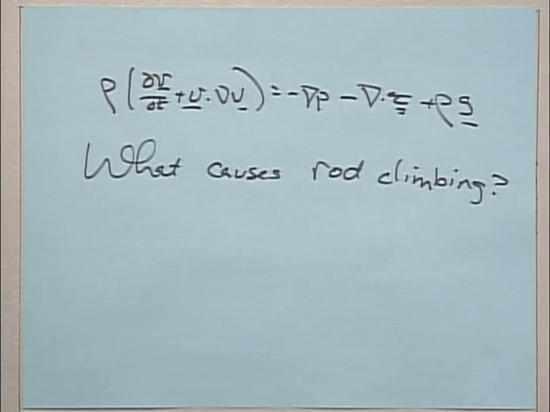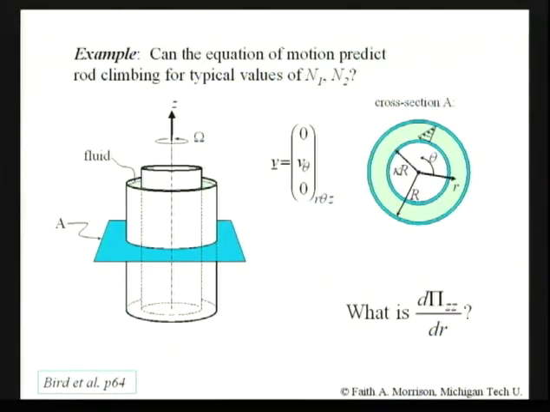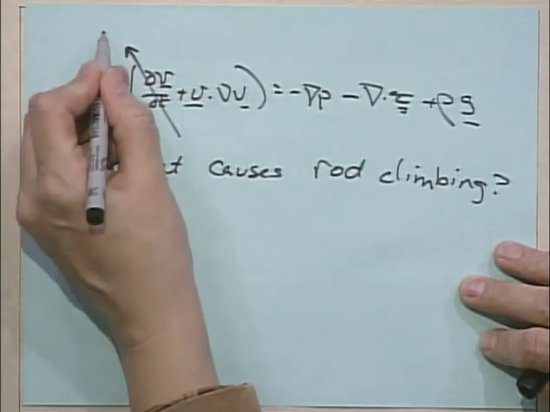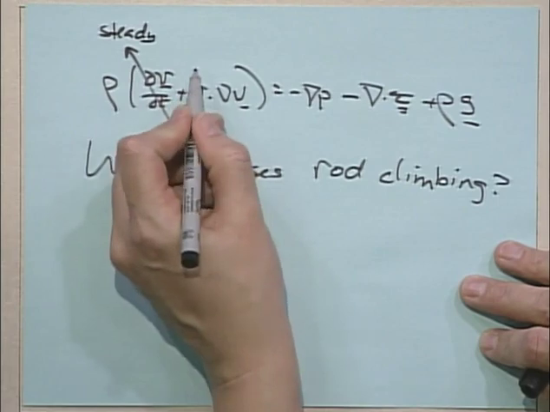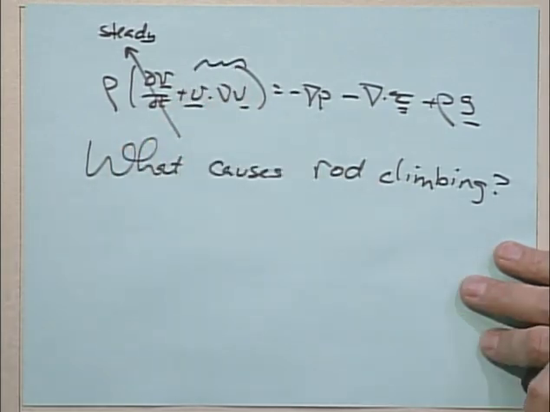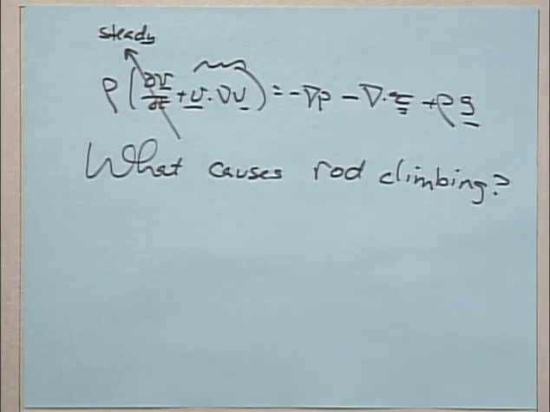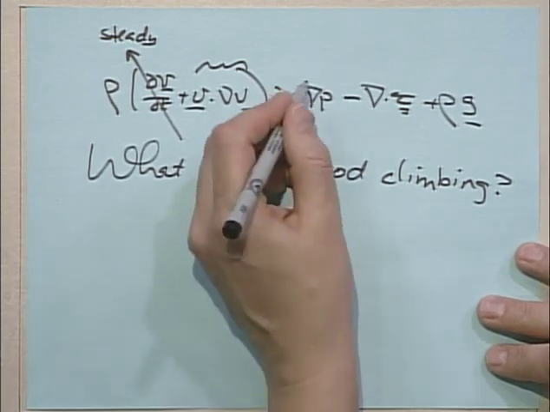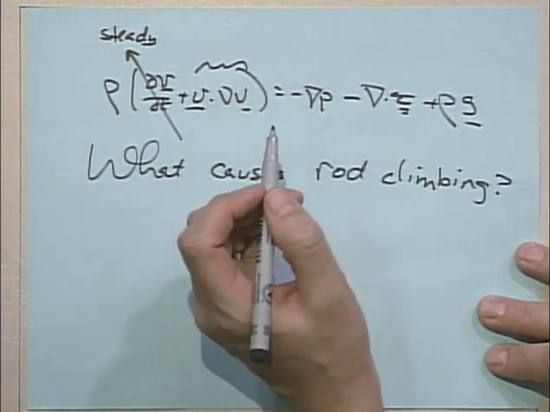Now we're going to simplify it. We're going to be in this cup and bob geometry, and we're going to turn the inner cylinder just like we did in the homework, at a steady state. And we know already that this term is not 0, because v dot del v is 0 when the streamlines are perfectly straight, and this is certainly not one of those cases. The homework is fresh in our minds. We know that the v squared over r term comes into play, so we're going to have to simplify this term. For the pressure term, we're going to assume theta symmetry.